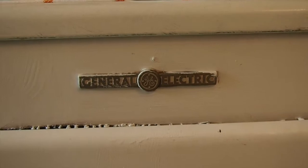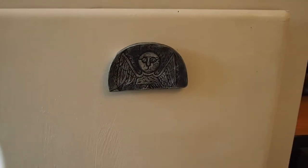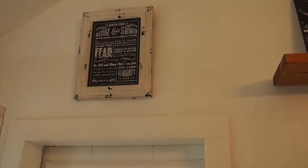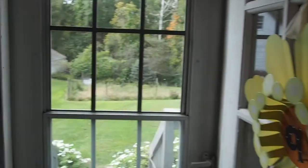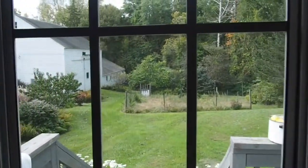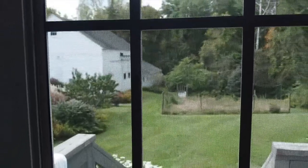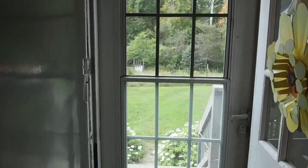I bought this from some guy for $25 — I saw it on the side of the road. We painted it and we keep our perishables in there so that little mice can't get into it. You can see there's a good view of the vaulted ceilings, and this is the view out of our door — the barn, our garden, the beautiful lawn, and our forest. It's just really nice.